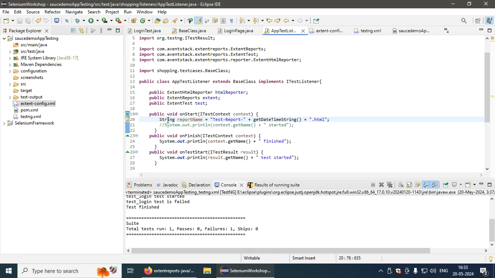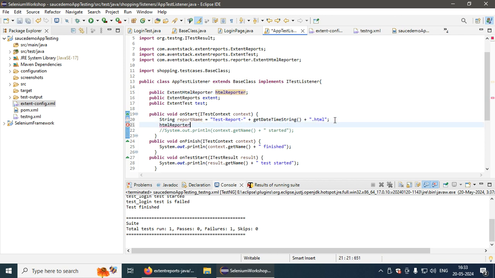Then I will use this HTML reporter is equal to new extent HTML reporter. Here I will simply mention where I want to store this.